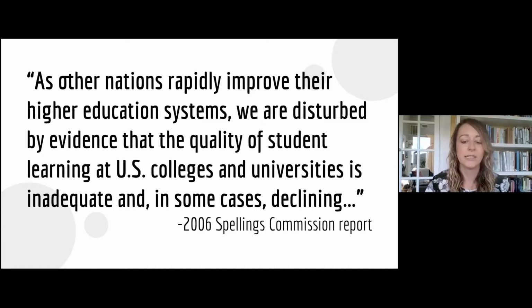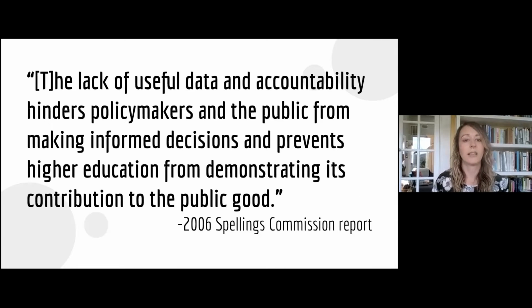They noted that this is a crisis not just of learning, but of institutional transparency, explaining that the current lack of useful data and accountability hinders policymakers and the public from making informed decisions and prevents higher education from demonstrating its contribution to the public good. University administrators across the US have since scrambled to collect and analyze student data that can be used as evidence of the educational rigor of their programs, and thus demonstrate that students at their institutions are actually achieving those desired learning outcomes. But compiling the data necessary to analyze an entire institution's educational outcomes is a large, complex endeavor that requires significant labor and resources.